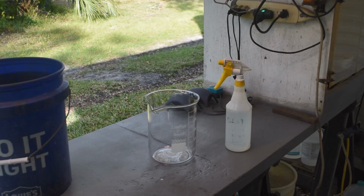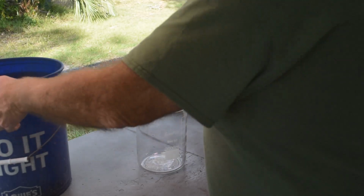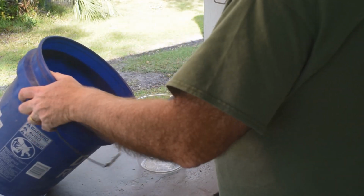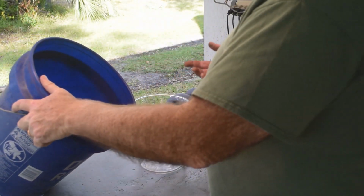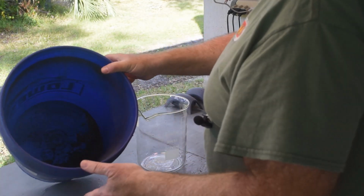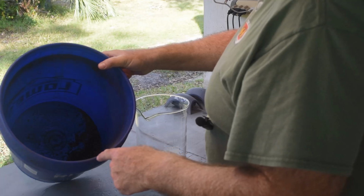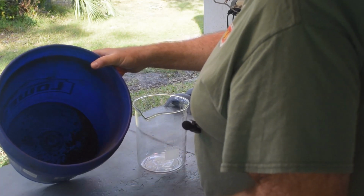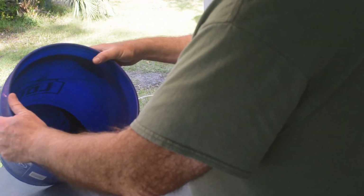All right, time to get this stuff out of this bucket and into one of my big beakers here. Now, I'm not quite sure how I want to process this stuff from here on out. I used nitric acid last time. I went right straight to poor man's nitric on this stuff, and I think that was a mistake because the iron in here got converted into very fine rust, and I think I might have lost some cement silver decanting off that rust because it's turned into like pudding. So I don't know what I want to do with it.